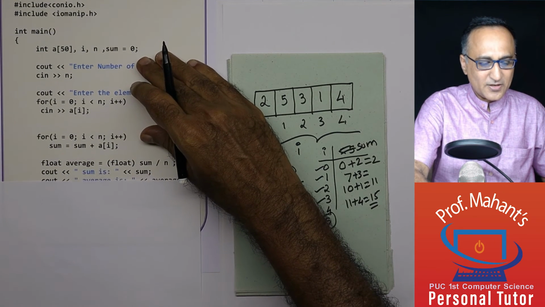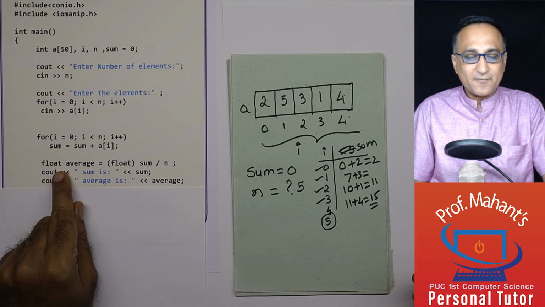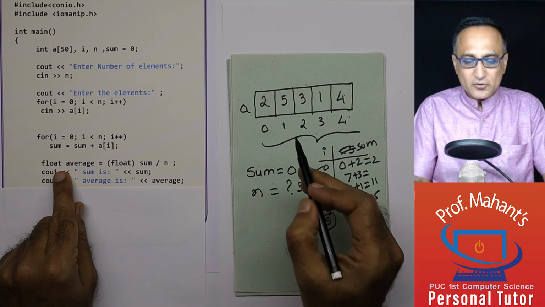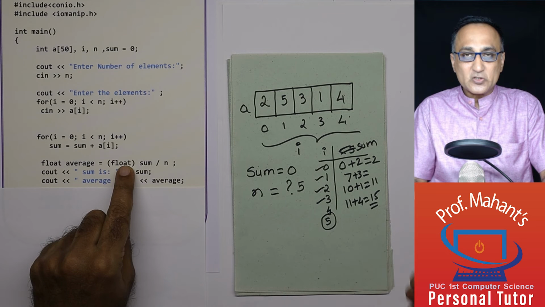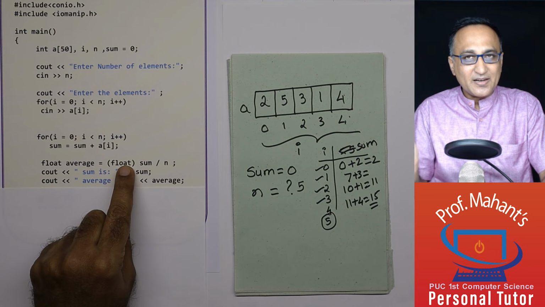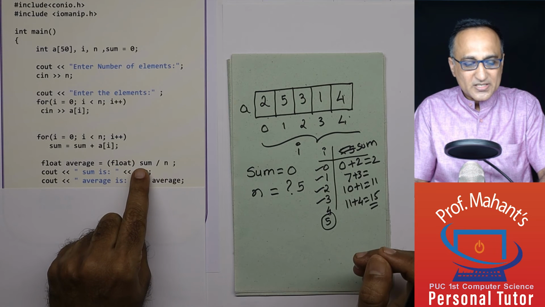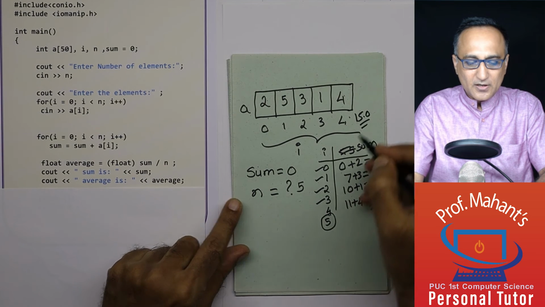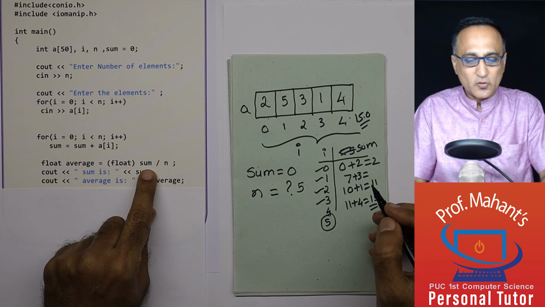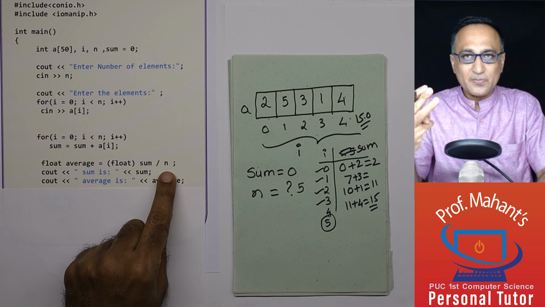Now let's come to the next phase of this problem. I have declared a variable called average, which is of floating or real number type. If you see, the data type of A of 50 is all integers, but it is quite possible that the average can be a real number like 20.5, 20.2. So whatever sum I get, I typecast it explicitly to float. In this case, sum is 15. So by making it float sum, this 15 becomes 15.0. How many numbers? I have 5 numbers. So 15 upon 5, the average is 3.00.